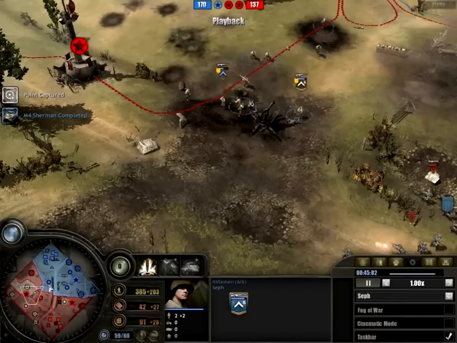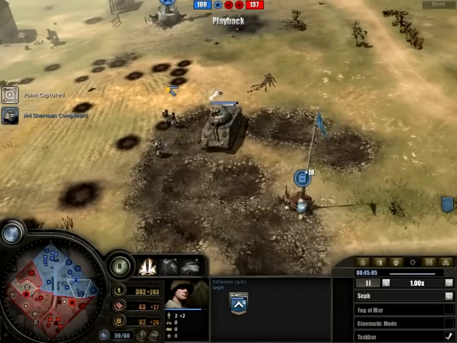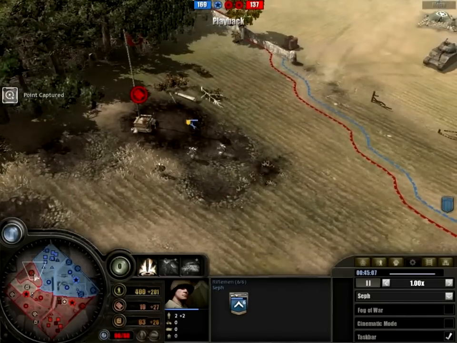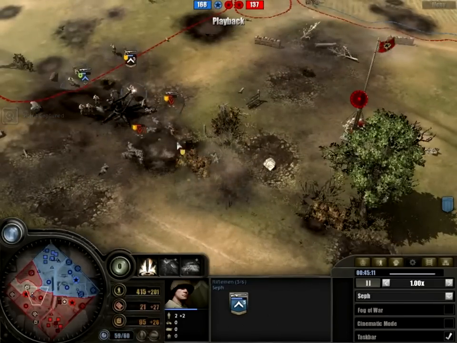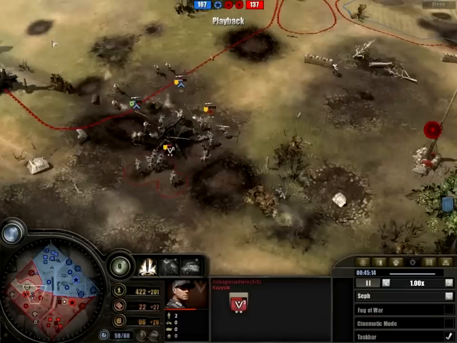Yeah, he's finally got room. Actually, no, he's still at pop cap right now because he still hasn't really taken anything. He took one strat point so far. Two strat points, actually, from before. And, oh, nice movement out of there from another grenade.